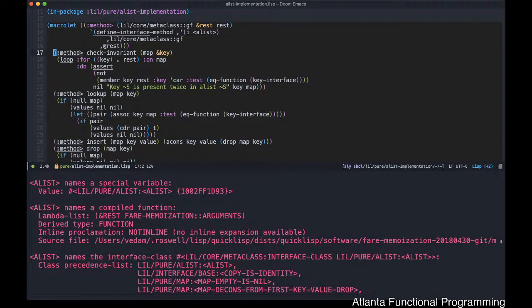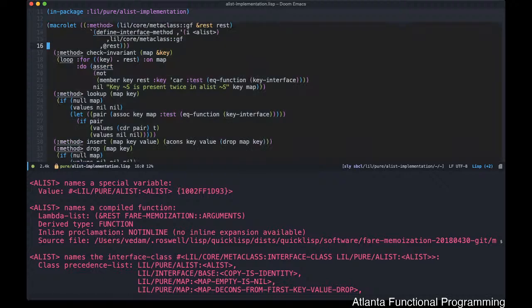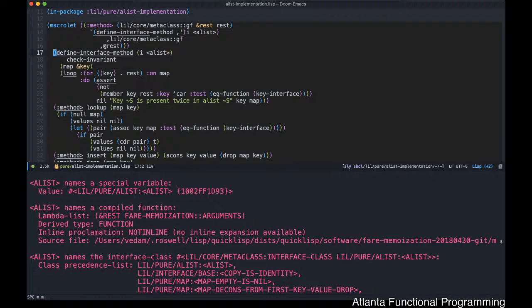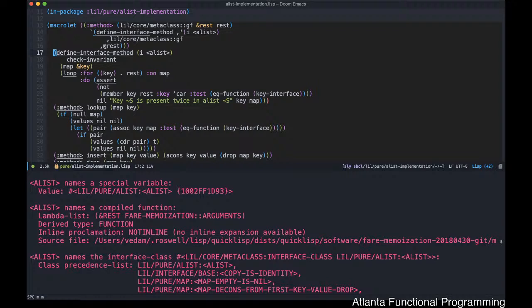So let's go back to what this was originally. This is allowing you to wrap a set of methods, define interface methods, and this method with the arrow here is defining a single interface method. And here's what it was originally. You're defining the method name, you're specifying a map and a key, and what it transforms into is essentially a specializer.